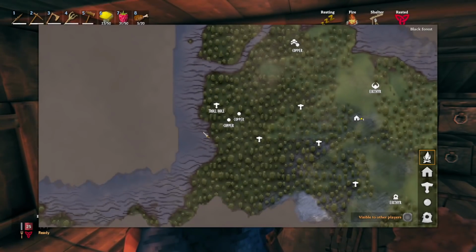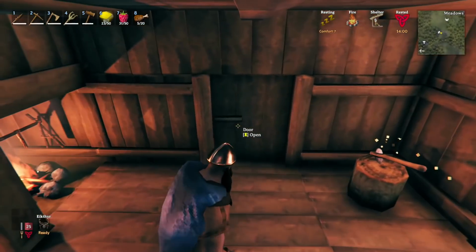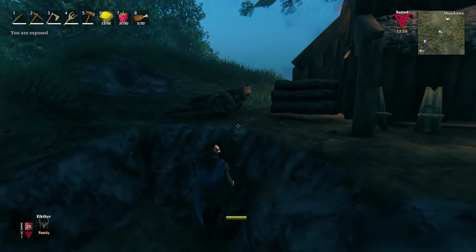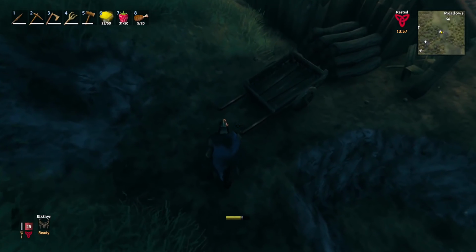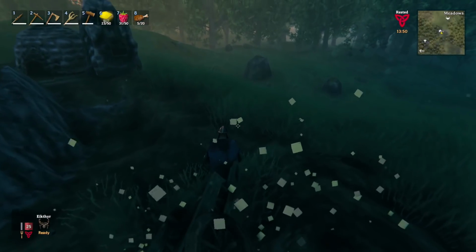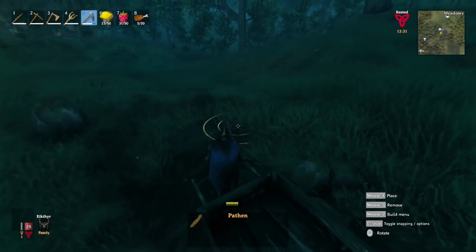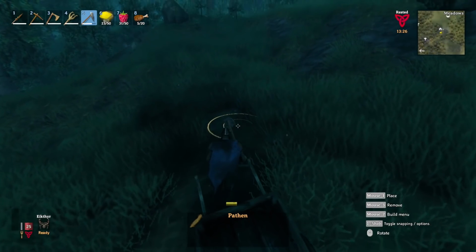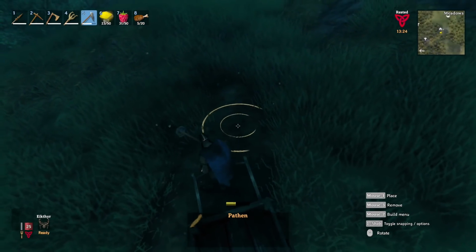You want a path? Can I path whilst using my cart? Let's get the hoe out too. I'm going south. Now I need to go east. We'll make a little crossroad here. West. I need to go west, not east. West. West. Yeah, west.